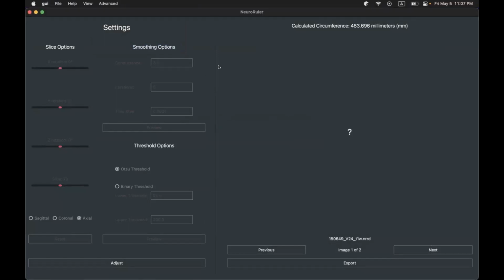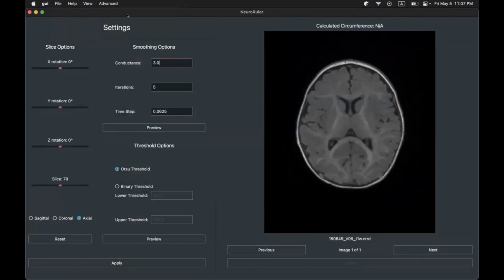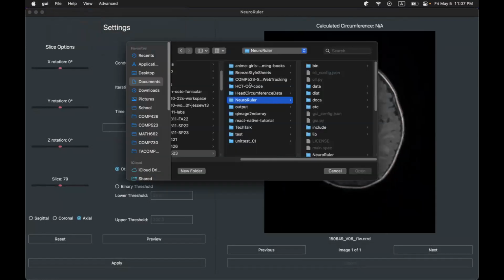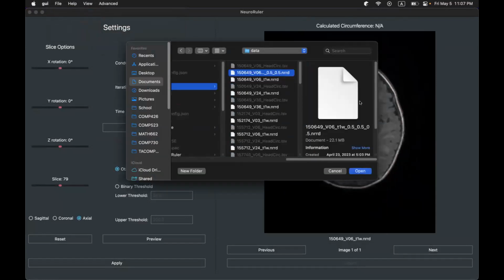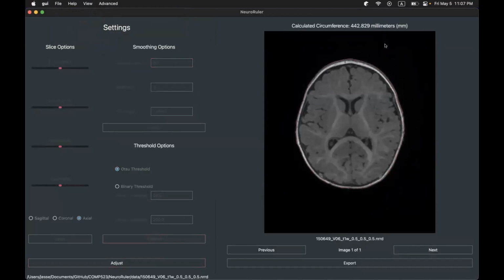So we actually do support, if an image, say, for example, most images will have pixel spacing 1, 1, 1. So if I go and I do some random image, like perhaps this one, it's probably gonna have spacing 1, 1, 1, which is good. But if you happen to have an image with some different spacing, such as this is a 0.5, 0.5, 0.5, then if you hit circumference here, we get something like 442.